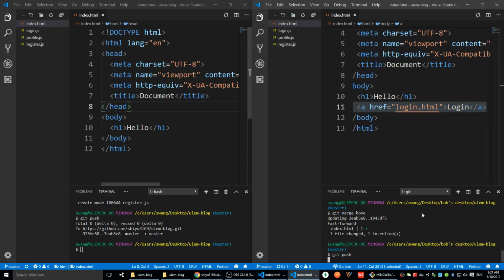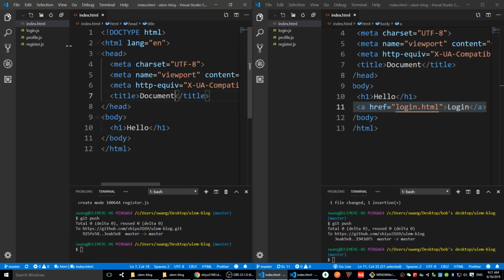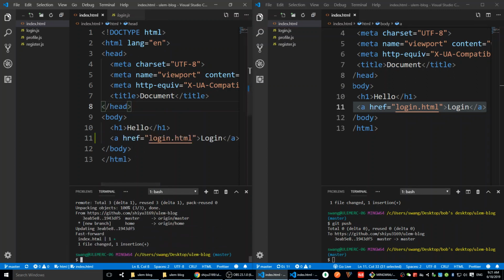So Bob just pushed some changes, but Alice cannot see it. In the index page inside here, say I do not have that button on the right, and I want to bring those changes. So just do a git pull. You imagine there are two computers. Bob just pushed something, and Alice wants to add that as well. Just git pull the changes. So you can see it's very convenient. And let's see if there's any conflict happening.